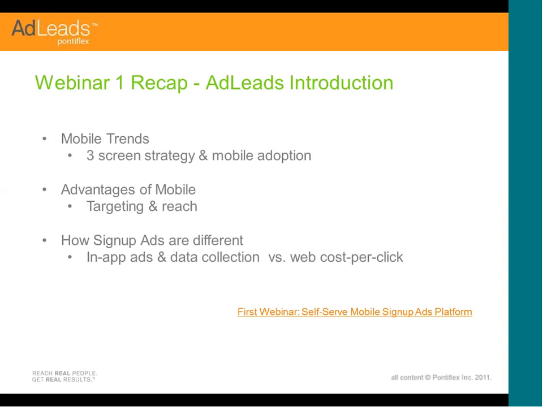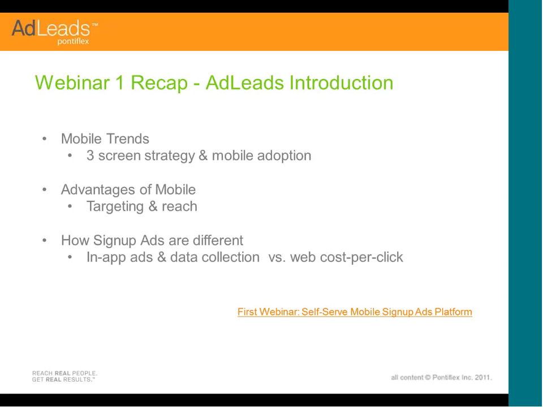We also discuss mobile adoption and how people are spending more and more time on mobile devices. And this mass shift toward mobile is right in front of us. We're pretty much in the middle of it. And AdLeads has been designed to allow you to run campaigns inside these mobile apps. And in a matter of 2 years, global smartphone shipments have actually surpassed desktop. So it's very exciting. We're witnessing history right now, and daily mobile app usage in the U.S. alone has surpassed web usage, which is very fascinating. We're seeing that the average U.S. smartphone user spends about 20% more time daily using mobile apps versus the web. So AdLeads is an in-app advertising device, so you're actually reaching people where they are today.